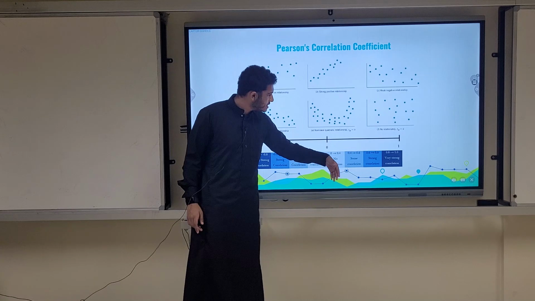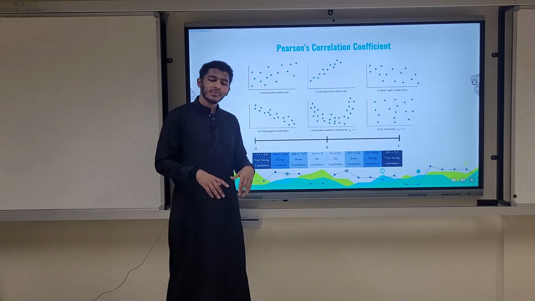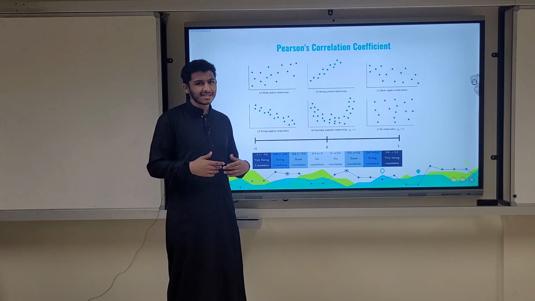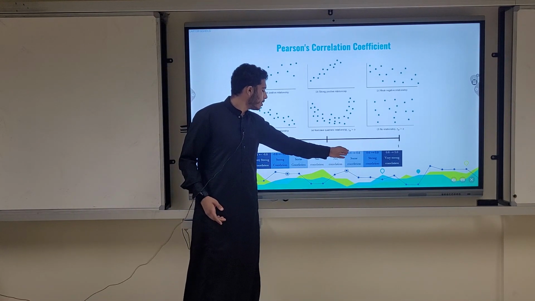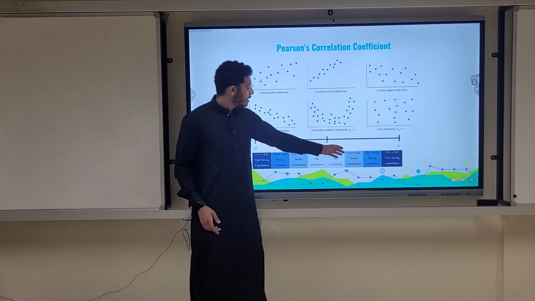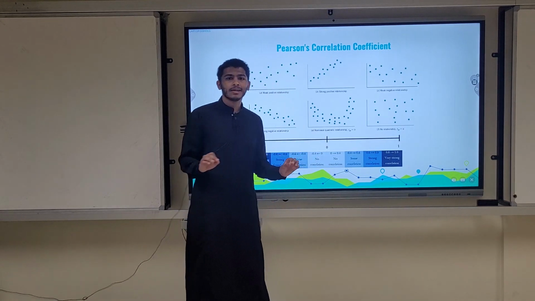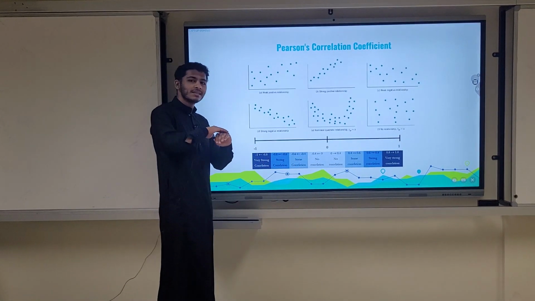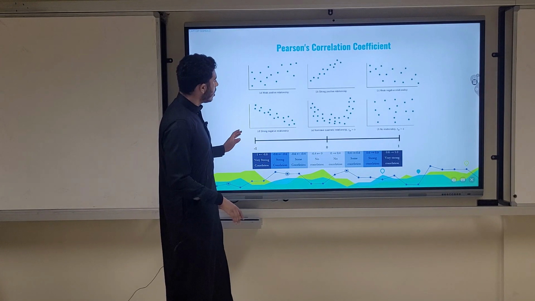This illustrates it well. As you can see, between 0 and 0.4, you can say there is no correlation, or there is extremely weak correlation. From 0.4 to 0.6, there is some correlation. And as you go more, you have stronger and stronger correlation, and 1 is the highest number you can get. So there is extreme correlation between them. If you increase x, y must increase.